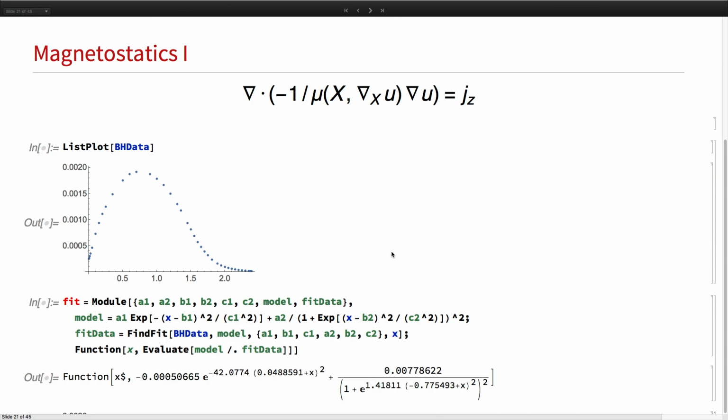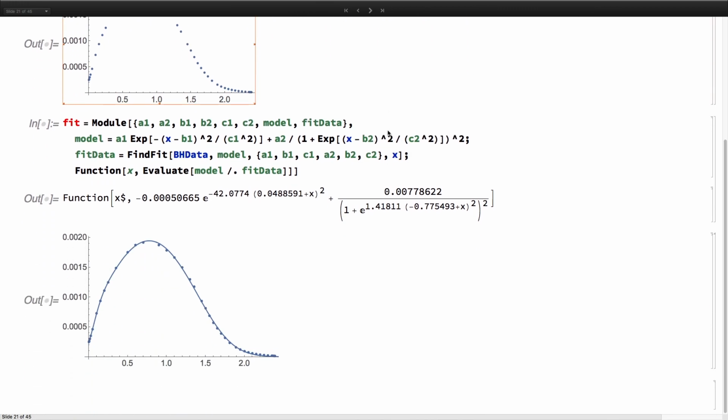That's here. And typically, these materials have material data given to you by the manufacturer. These data are called BH data. So it's a relation between the B field and the H field, and that's the permeability. And this is a plot of such data. I've made a fit of that data to use that fit in the coefficient.